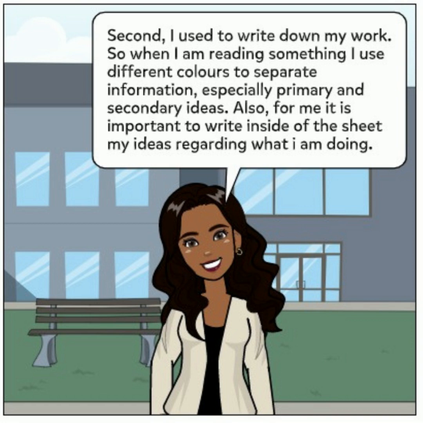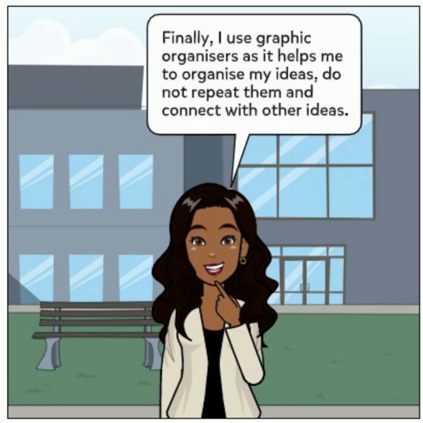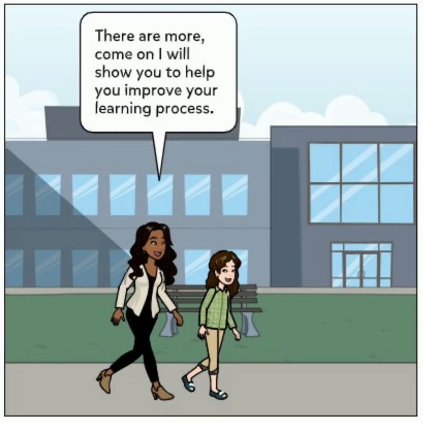Second, I used to write down my work, so when I am reading something, I use different colors to separate information, especially primary and secondary ideas. Also, for me it is important to write inside of the sheet my ideas regarding what I am doing. Finally, I use graphic organizers as it helps me to organize my ideas, not repeat them, and connect with other ideas. There are more.